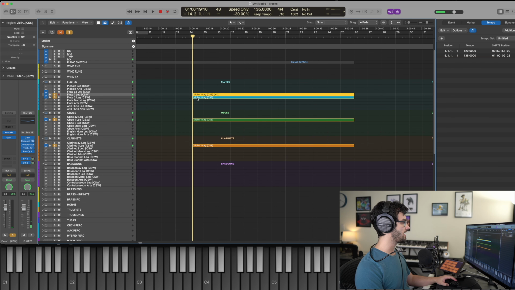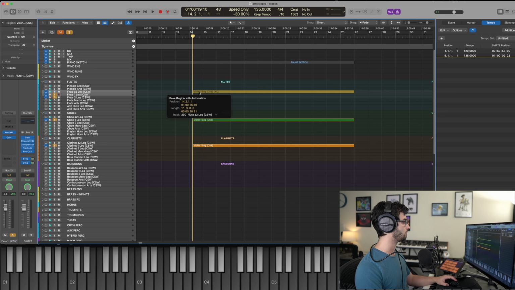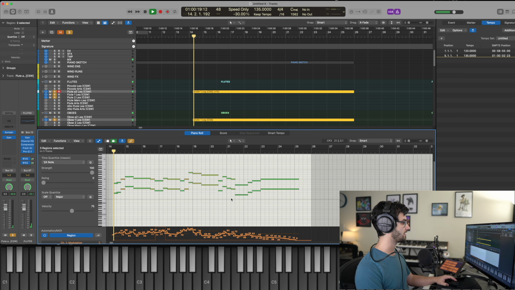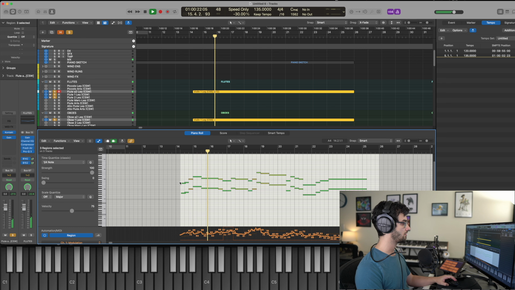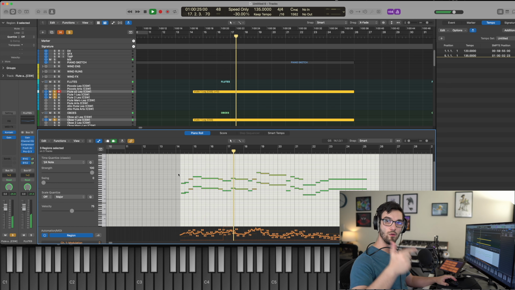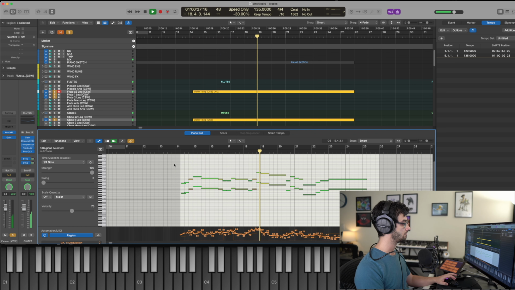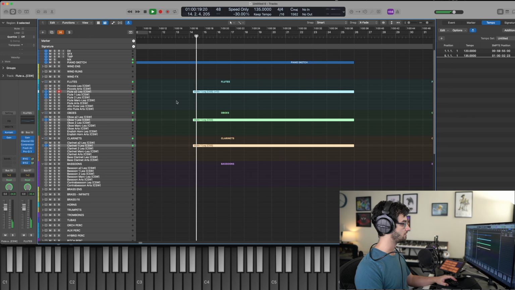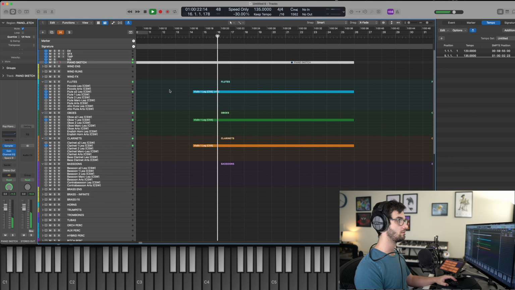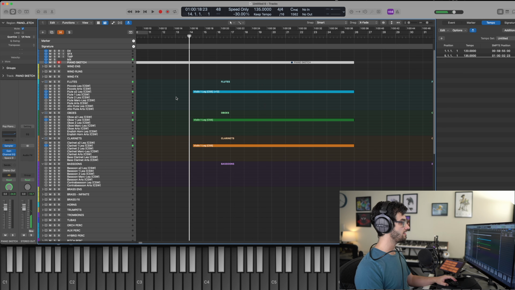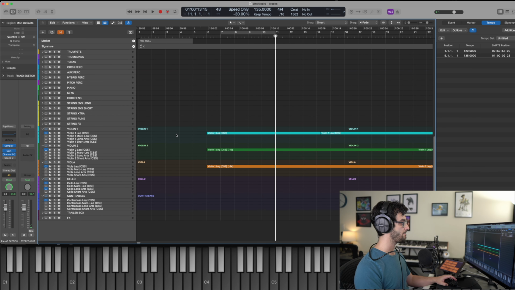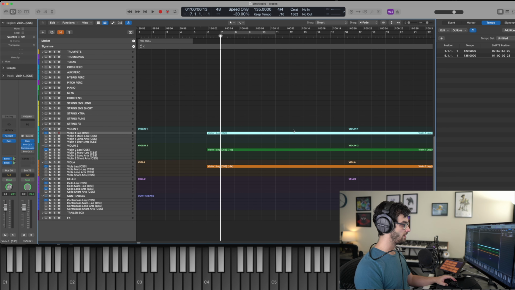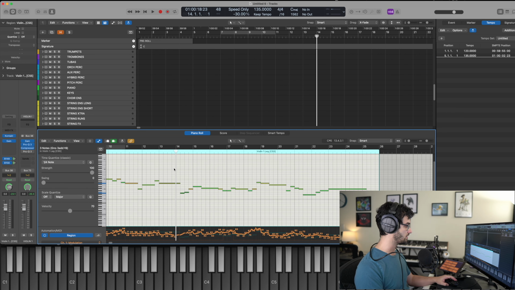Maybe a little bit more support on the top. Maybe we can actually have two flutes doing the upper melody. Let's see. So now we have two flutes on the top and an oboe and clarinet on the bottom. Let's see that with the strings. I think that'll work for now. We'll see if we want to change that. Okay. Now, if I notice anything that's weird in the melody, we can always tweak that as we go.